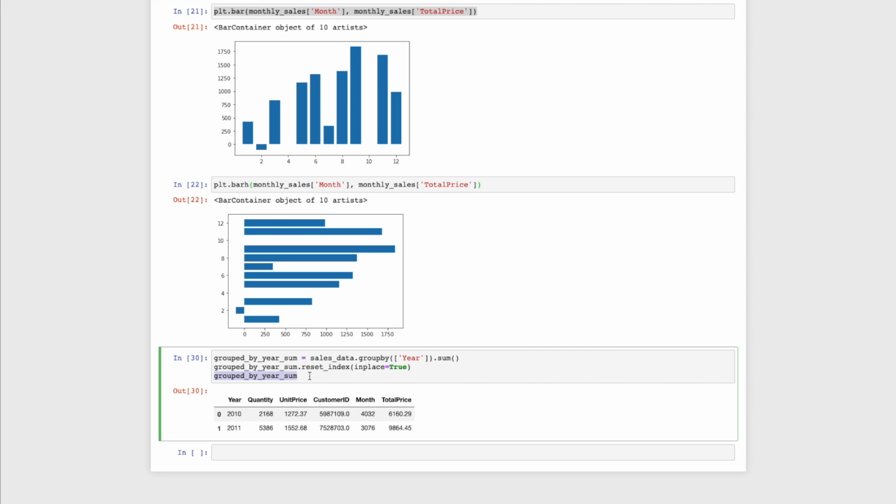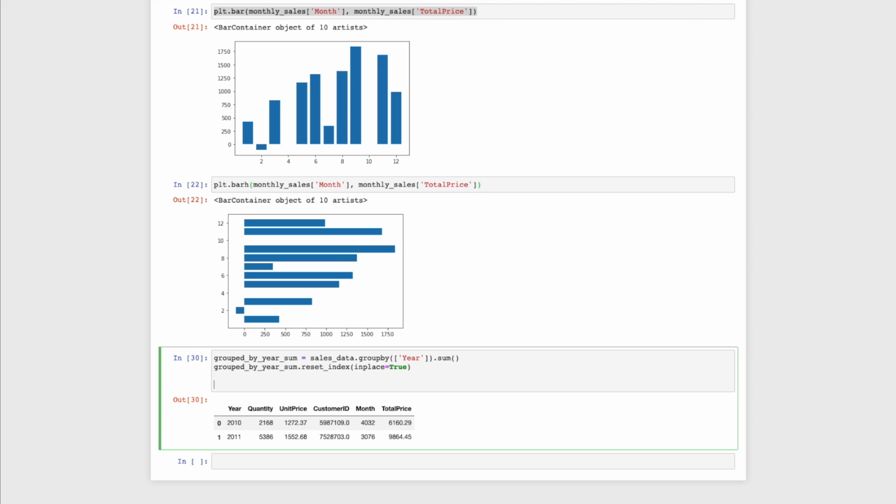Perfect. So what we can do now is plot the total sales, plot.bar, use sales data, year, by year sum, total price.